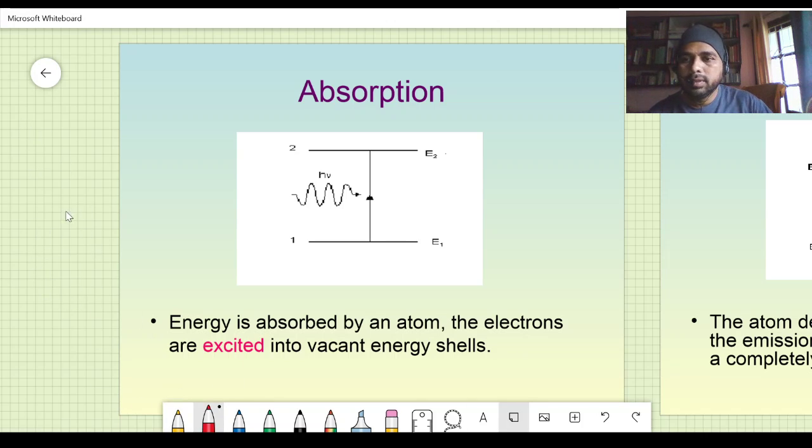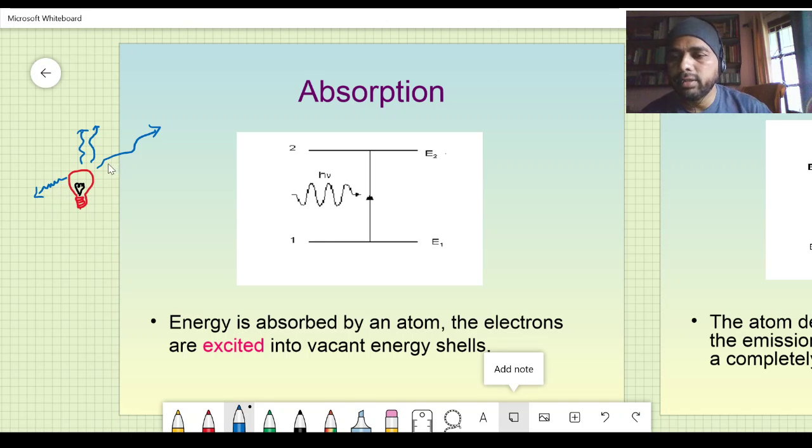Monochromatic. Suppose you have a light bulb. I'm just drawing a light bulb like this. So we have the filament there inside. When light is emitted, it emits in all directions, not like an arrow. So it can go in this wavelength, and it can go in this wavelength, and it can come out in this wavelength also. But the waves, they are short and they are very long. Here, this is a very long wavelength. It goes like this. Here, it is a very short one. So it goes in all the directions.